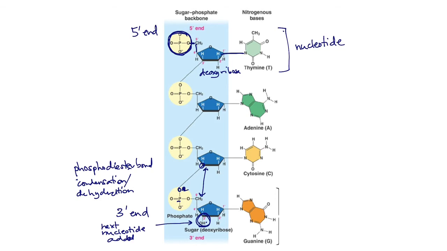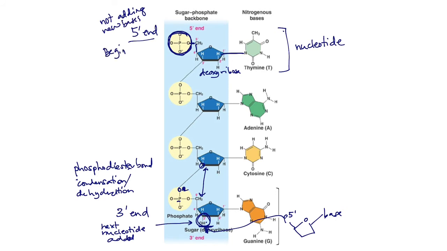So we could draw another nucleotide that's going to come in, right there. That phosphate group on the 5' carbon is going to come in and attach to the 3' end of this molecule. The 5' end up here is not going to add any new bases. It's sort of the beginning.